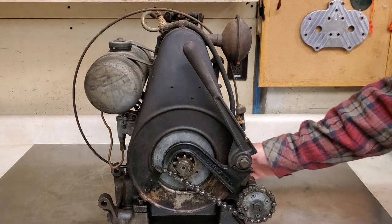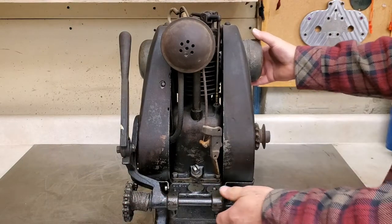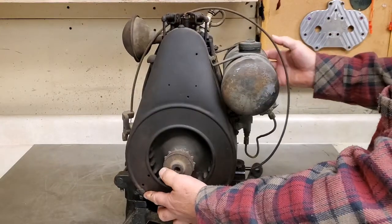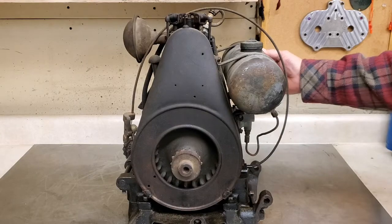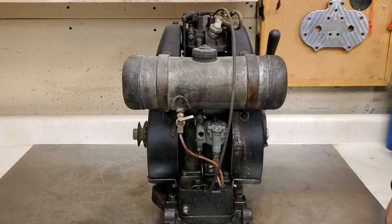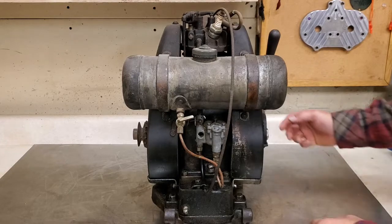So as you can see, this little guy here is darn near all original condition. It's loose. Show you that side. Carburetor, I can't tell. Looks like a Tillotson on here, but I don't know.